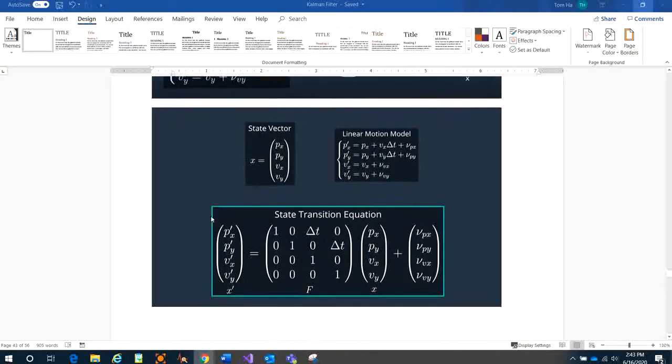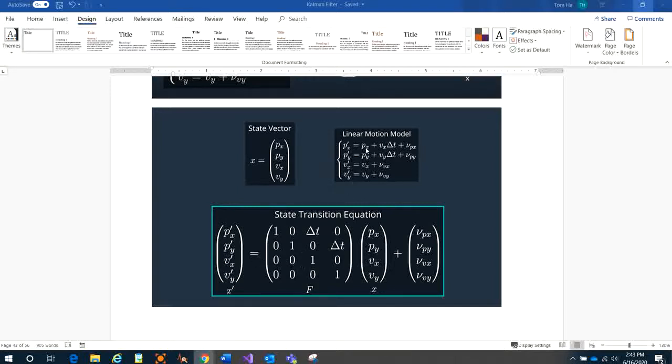So we have the state vector S with four dimensions, the linear motion right here, and from here we can change to the state space. Last time, with only one dimension, it was an easy 2 by 2. Right now we have 4D, so we have 4 by 4. Look at the transition function here: you see S prime, the F transition state matrix, S and the new part, which we talk about later. I hope you can see how to get the state space.